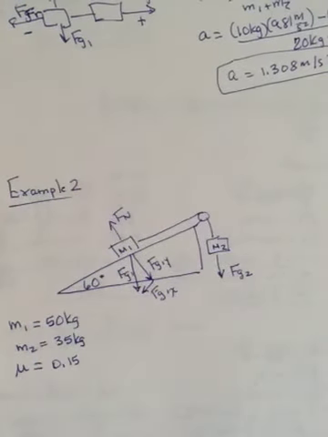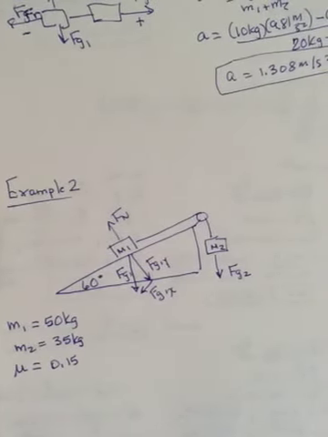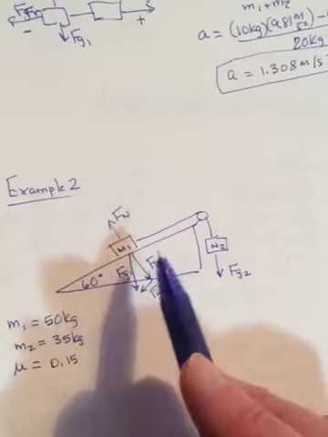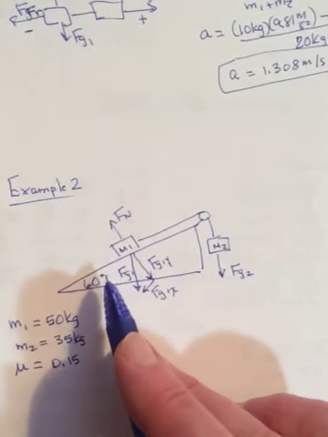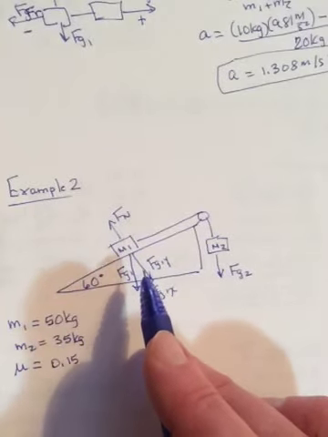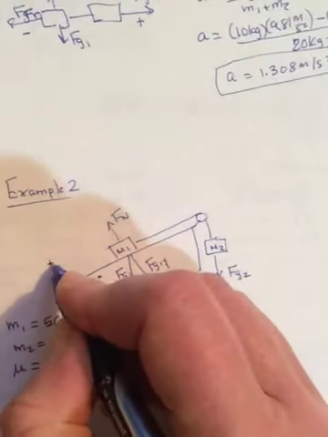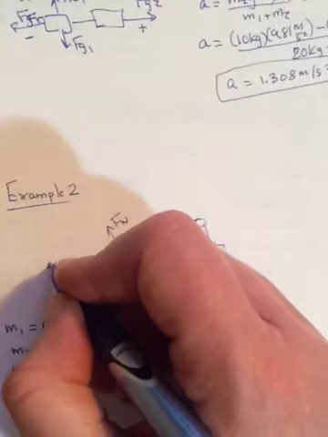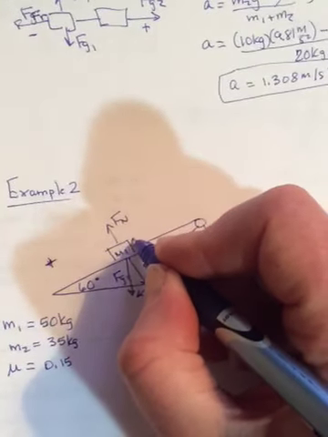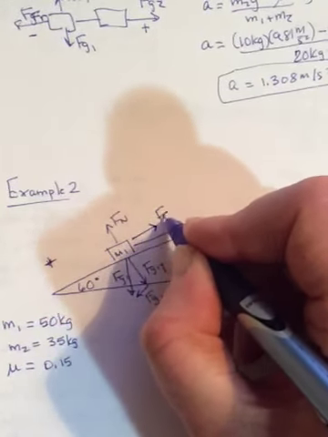Now, every time you have an inclined plane, you gotta know which way it's moving, and it won't always be obvious. Sometimes M2 will be big enough to pull it up the incline if the angle isn't too steep. In this example, I made the angle 60 degrees, so this incline is actually much steeper than the way I have it drawn. And because of that, it's going to move down the incline. So down the incline will be positive, and I need to know which way it's going to move because I need to know which way to put friction in. So in this question, friction will be acting up the incline.